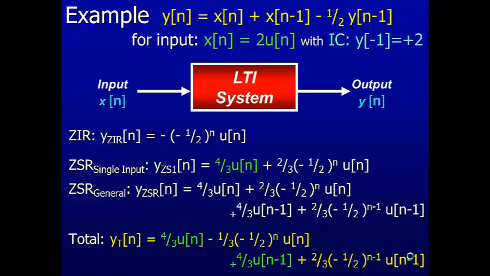Now what's with the color code? I put in a unit step, right? The forced response piece is the green, something that has that unit step shape. 4/3, 4/3, 4/3 delayed. So I put in 2, I got out 4/3, a little bit less. This other stuff, it's all got 1/2 to the n's. That all came from natural response. So all the green terms are forced response, and all the yellow terms are natural response of the system.